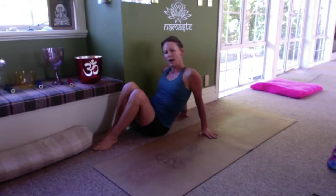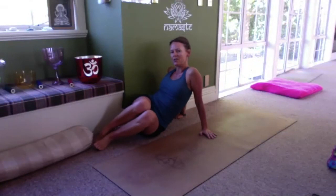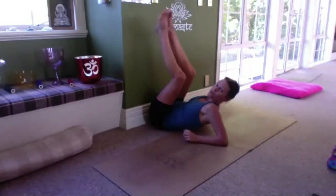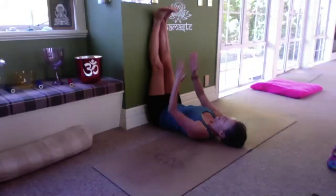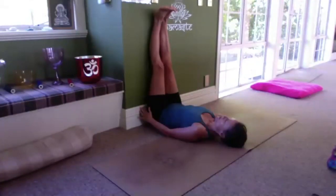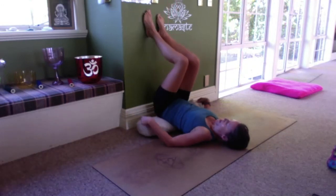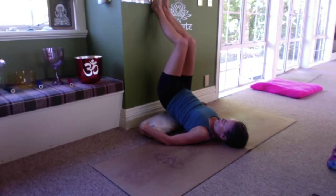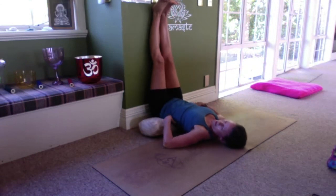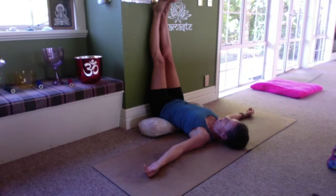If you want to use the wall, come over to the wall, lift the hips on the side of the wall up as high as you can, and then revolve yourself so that you're coming onto the floor as you swing your legs up, bringing yourself into a perpendicular position with the wall. And so you're ending up with your butt nice and close in. Once you're here, if you want to, you can bend your knees, push into your feet, lift your hips up, and pop that bolster underneath the sacrum. So not so much the lower back, although actually it's quite nice under my lower back, but just finding that place that works for you, and then let yourself release.